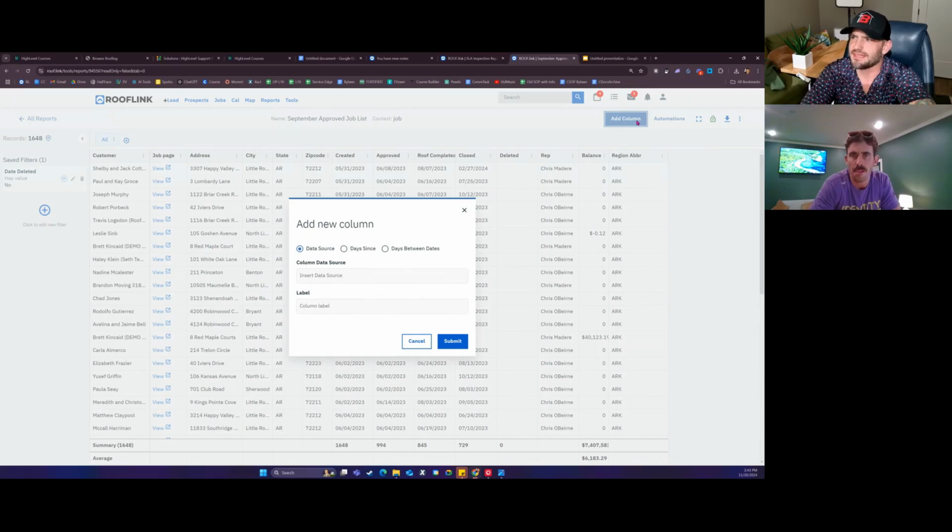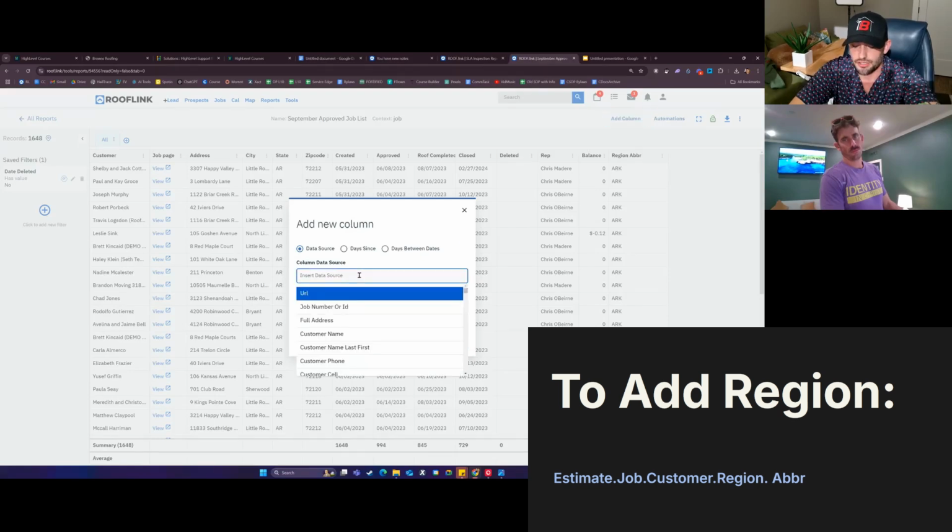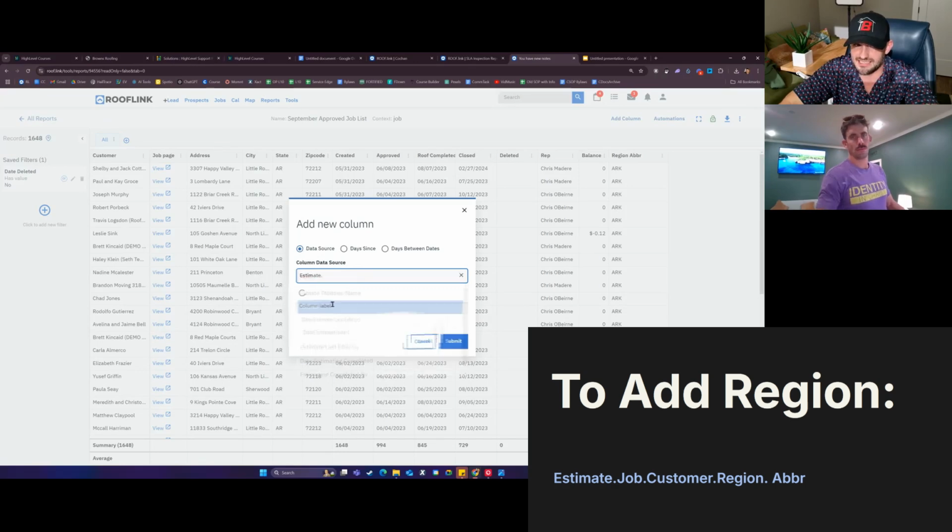And then the most basic division that I generally do first when I make a custom report is I separate out the region. The way to separate out the region is funny, and I have a code sheet that goes over some of the codes that I use, but it is as follows. You type estimate, click on estimate.